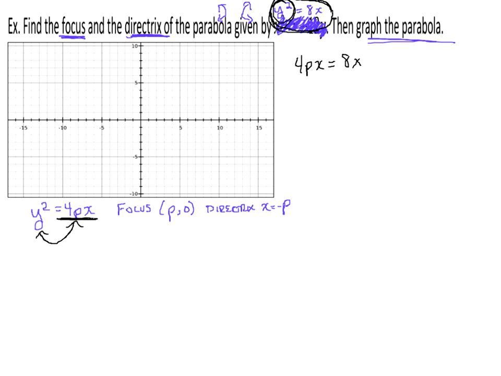Give me a green check if you're okay with that magical swap that I just did. Courtney's typing something, so let me see what she has to say. And I'll draw some lines that might answer your question before you ask it. So 4px is equal to y squared. So I was able to plug it in where I originally saw y squared in the other equation.